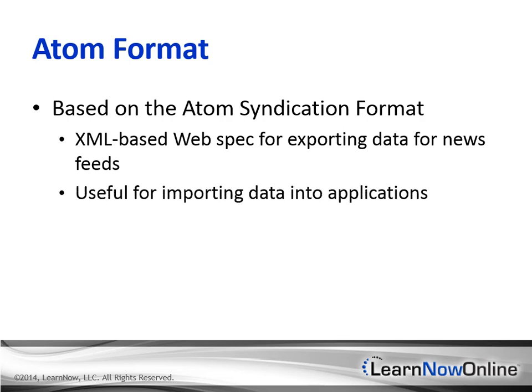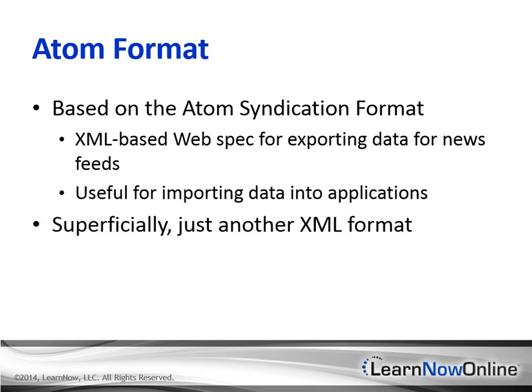So this is a useful way for importing data into other applications. For example, you could export a report as Atom and import it into PowerPivot for Excel, some other data analysis tool, or publish your data in various other ways. On the surface, this really is just another form of XML that is structured quite differently, though, from the XML output format that I just talked about.